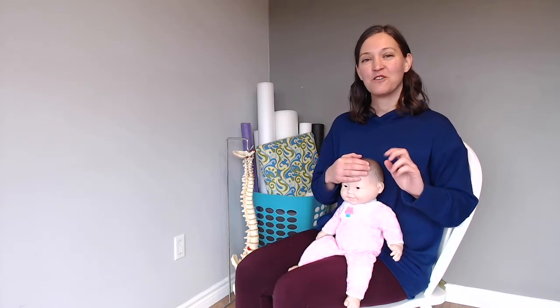In this position with them straddling one of your legs, you have a lot of options for where to place your hands and guide their body to explore their head moving over top of their pelvis in different variations. I like to have one hand gently over the forehead. For kids who don't have head control yet, if you move too far forward the head can flop or fall forward, which is not a safe learning experience. So make sure you're keeping your child supported and safe — one hand on the forehead, soft and gentle.